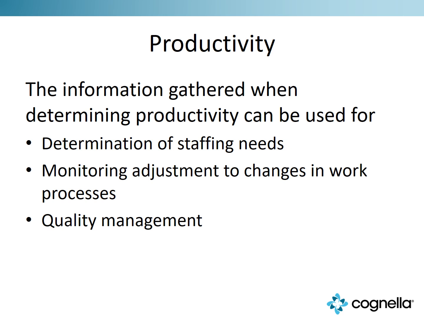It can also help with monitoring adjustments to changes in a work process. So a new type of tray line or a new setup, a new menu item, or even a whole change from tray line to an in-room service environment, which is going to change drastically how you're producing meals. Being able to have a measurement in place to compare pre and post can be very helpful to show how effective those changes are working or maybe not working, and what kind of changes need to be made. And then quality management, the quality of the product, being able to improve the processes and the overall methods of producing that product.